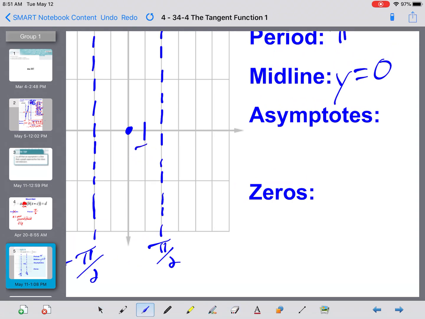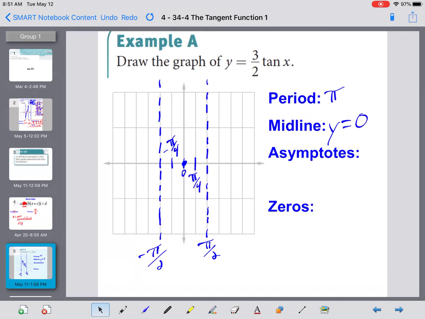All right. And at pi over 4, on the parent function, it's up at 1. Let me label this too. And then negative pi over 4 is over here. All right, so there are my 5 key values. I get (0, 0), or I get x is negative pi over 2 is an asymptote, then negative pi over 4, then 0, then pi over 4, then pi over 2. Now, on my parent function, at negative pi over 4, I was down here at negative 1, right? But look at what I have here. 3/2 is a vertical stretch of 1.5.